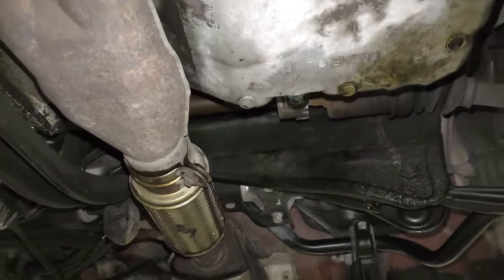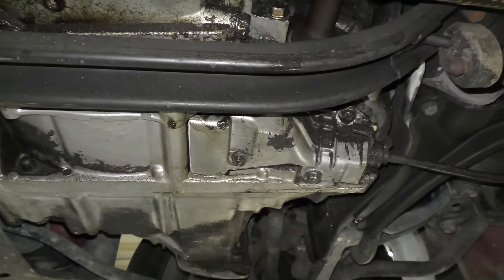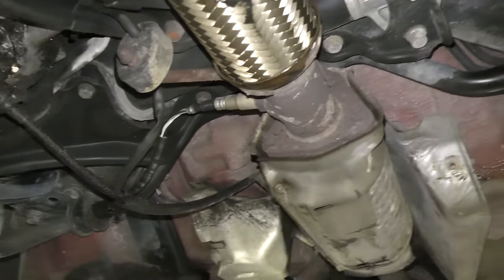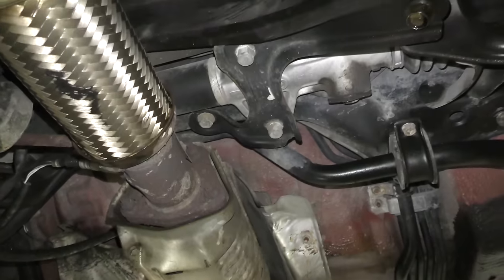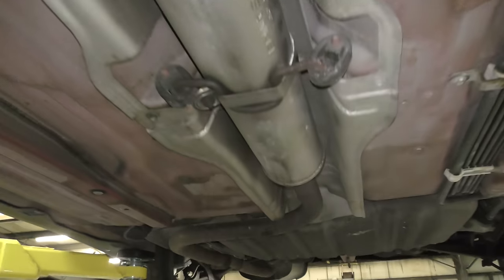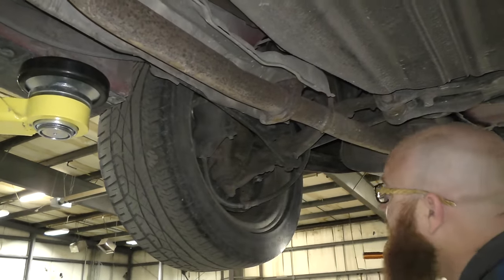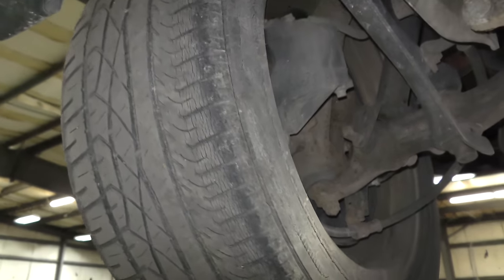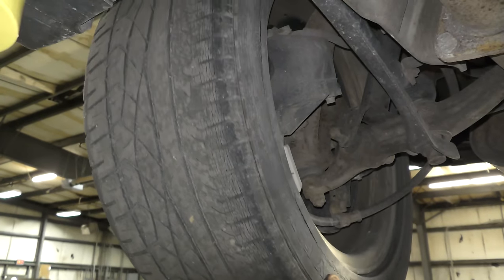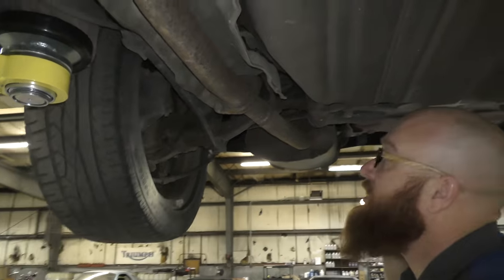Moving on back a bit — here's the automatic transmission. It's not the most desirable transmission on these, but when I saw how nice this car was I just couldn't let it go. I couldn't let it get modified and trashed. The catalytic converter is still in place and it's stock exhaust — all looks good. Checking the rear brakes — these have about 50–60% left. Here's the tire I was talking about: you can see cracks in it. This tire is shot. I'm going to get hooked up with my tire guy to get a set of tires — probably do all four, but this one is definitely no good.